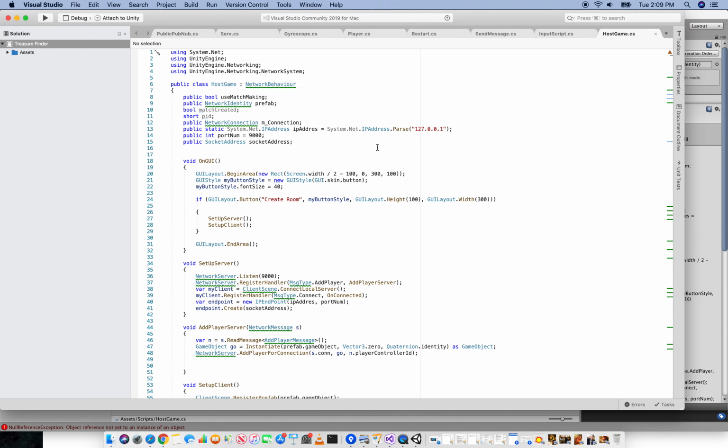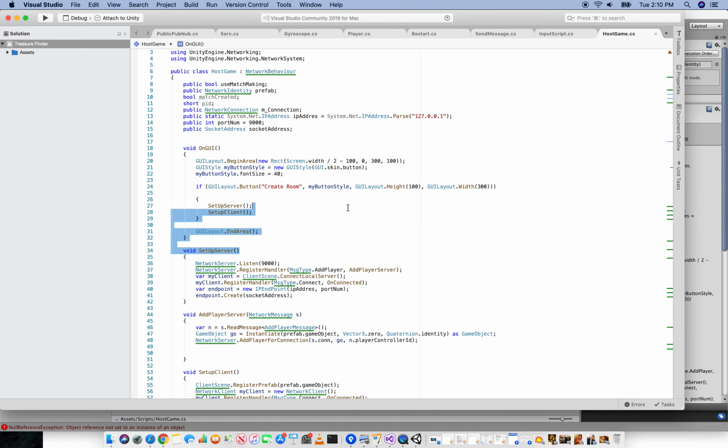And this script is for the multiplayer functionality. It connects to UNet. It adds the player to the scene once the player hits the create room button.